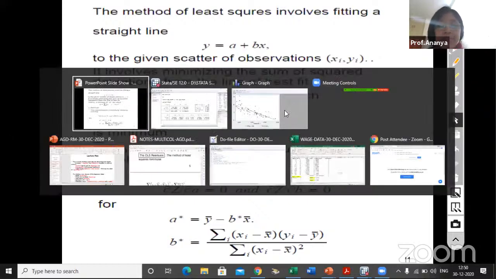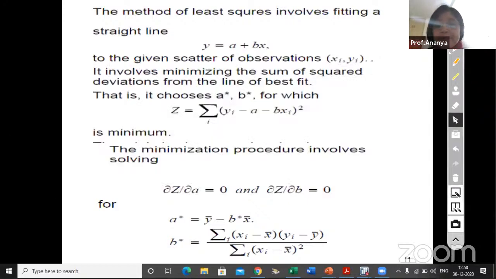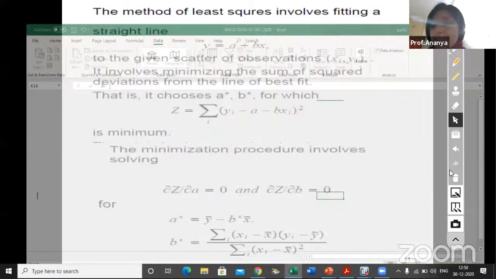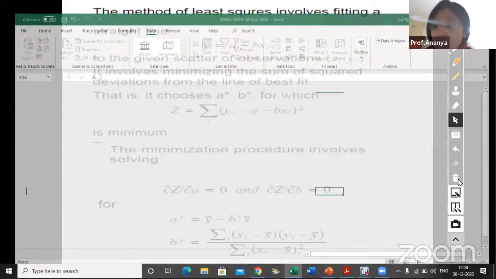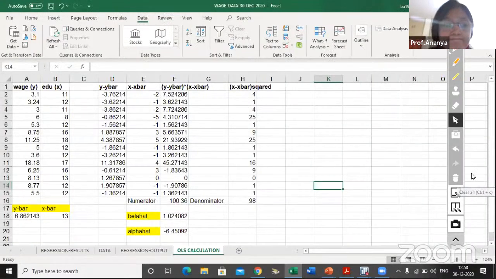And let me take you to my Excel data file. And then I'll take questions. So I'll just run you through this exercise and then I'll take the questions. Look at what I have here. I have a very small data set.